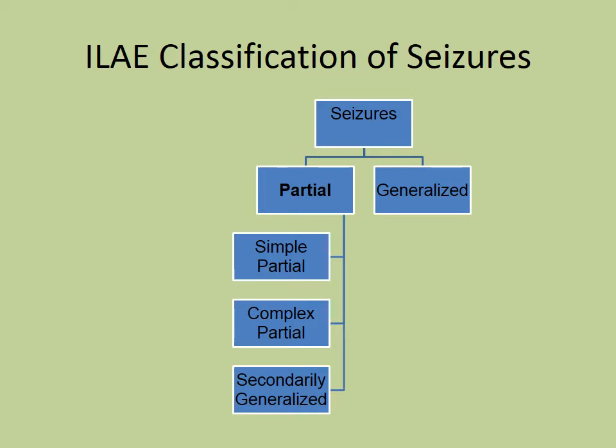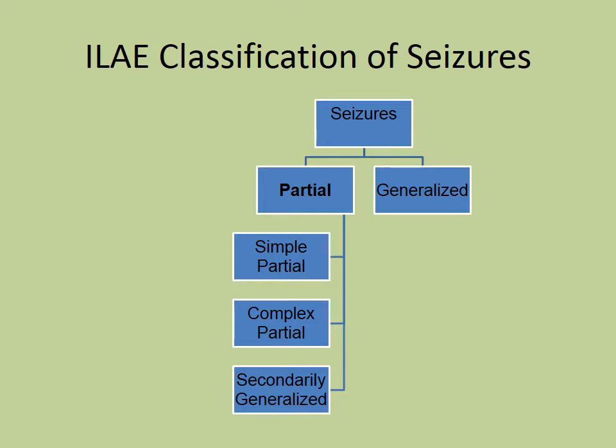During simple partial seizures, consciousness is preserved. The patient is alert, they can respond to questions or commands, and they can remember what occurred during the seizure. If you have a complex partial seizure, then consciousness is altered or lost. The ability to pay attention or respond to questions or commands is impaired or lost. Often there's no memory of what happened during all or part of the complex partial seizure.